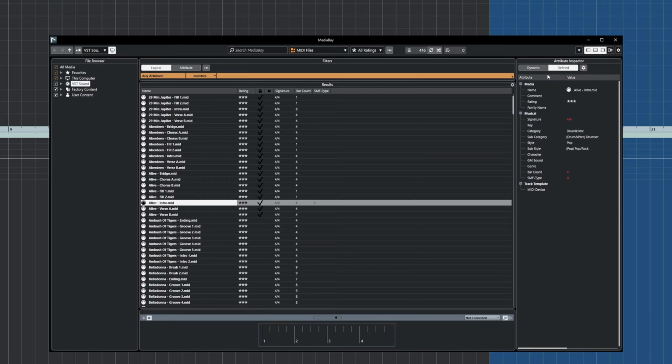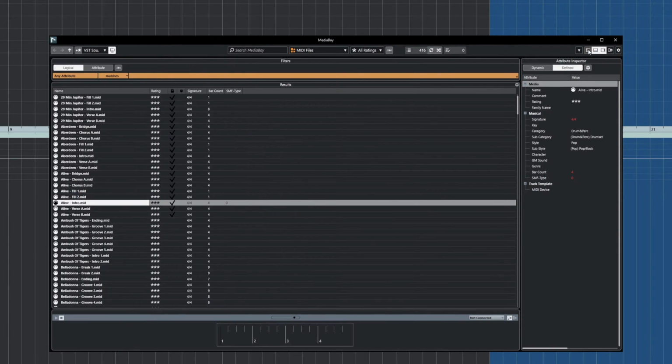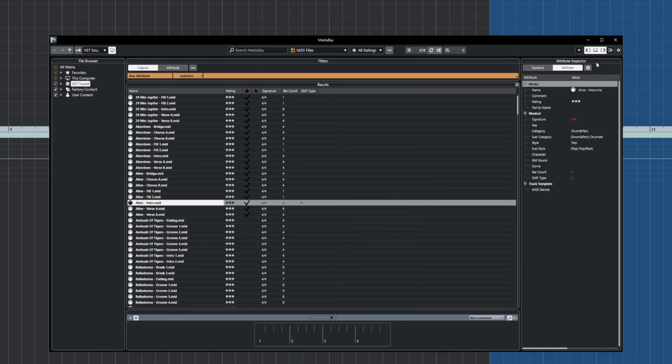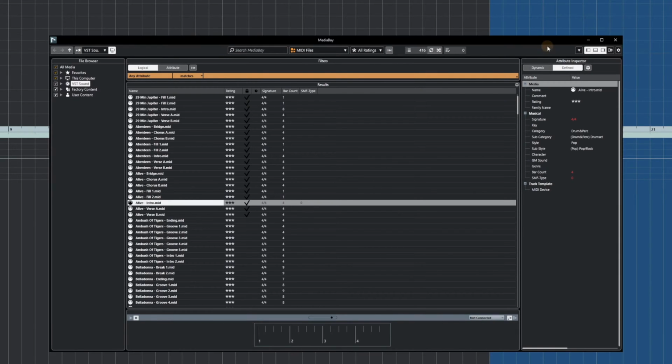So, first of all, let's have a look at the toolbar. We'll start over on the right-hand side because this is where all the setup is done. As you can see, again, we've got the two zones, the left and right, which we can hide and show. Same thing with the main window, the same thing with the mixer window. We can also do that, it's very similar actually, with the window layout there.